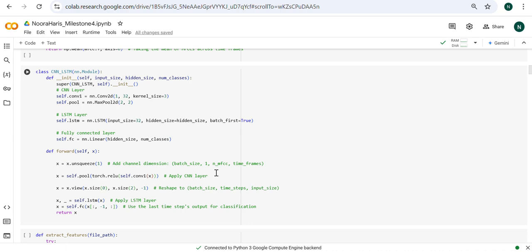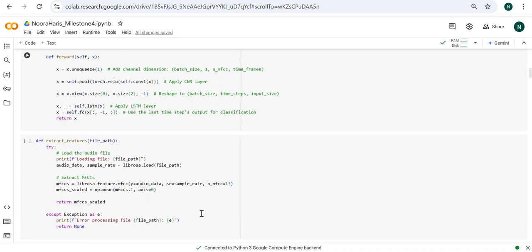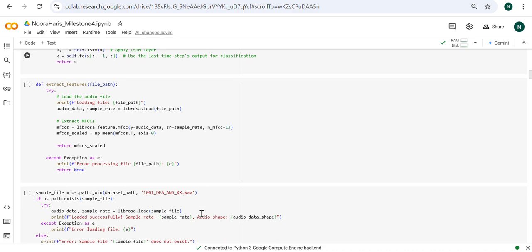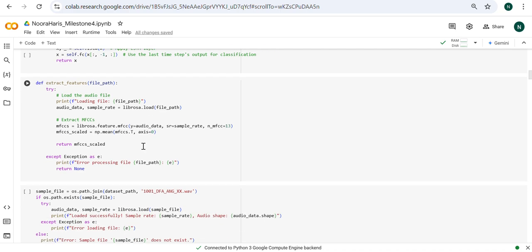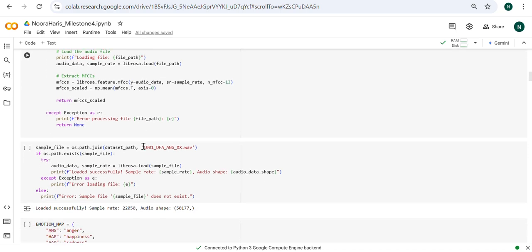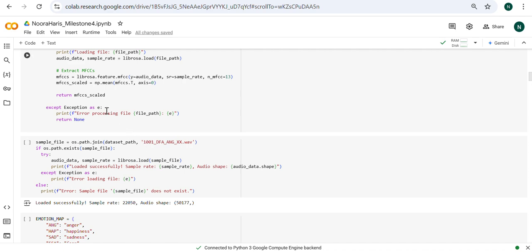And then I'm extracting temporal dependencies and using the LSTM's output for final prediction. Here I'm loading the audio file and extracting MFCCs. And it will also print an error message, error processing file, to handle any error occurring.